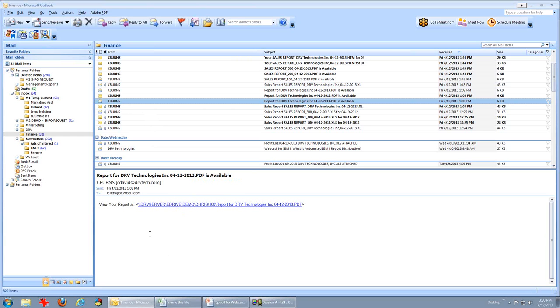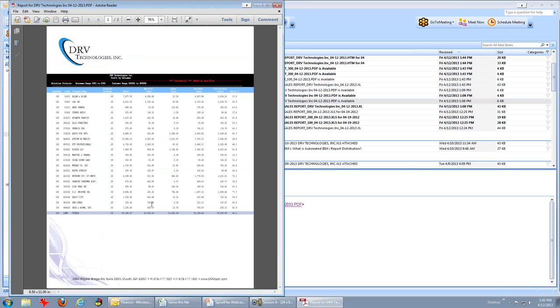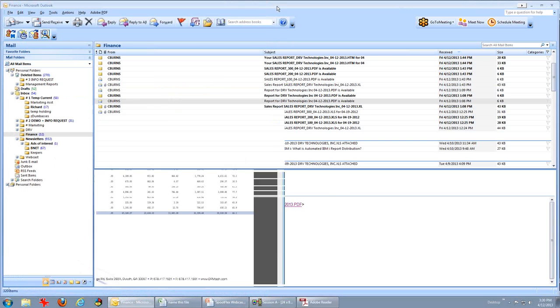Notice there's no attachment. Oh, your network administrator is going to love that an email is only 6 kilobytes instead of 600 because it's got a file attached. As far as the sales guy goes, he just gets this link, he clicks on it, there's his report. Now this PDF, I added an image. The image happens to be a full-size letterhead, but you can see that's pretty nice for a PDF report that we just generated. That's pretty cool.